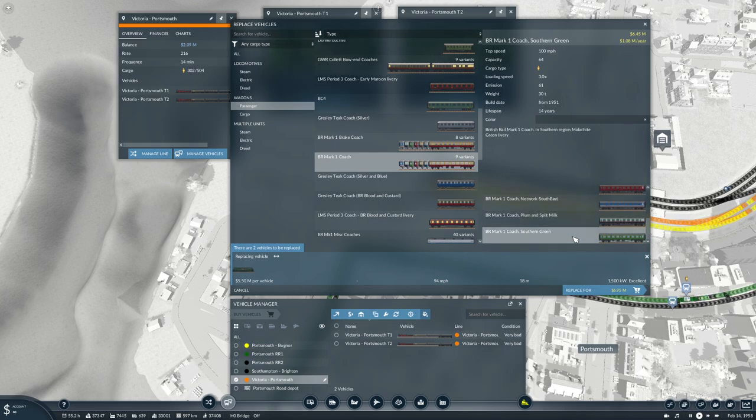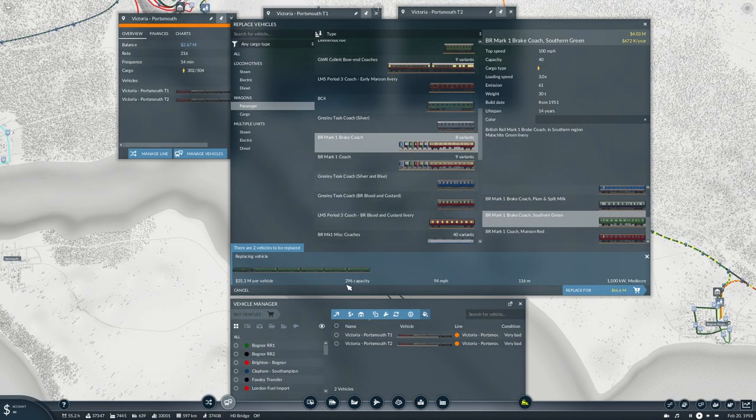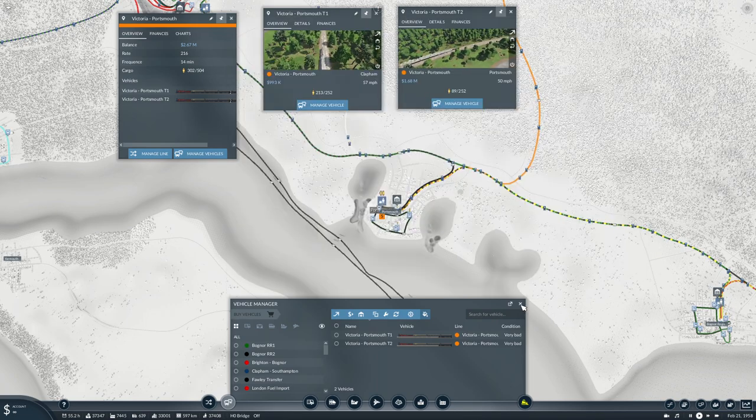We have got a southern green. So what do we want? 250. Well, that's all right. And then I can do a green one of those. Should that be at the front? I feel that should be at the back. I don't know if that's true. Right, 296 capacity. We're going for it. This major pause really winds me up. I always think it's going to crash.